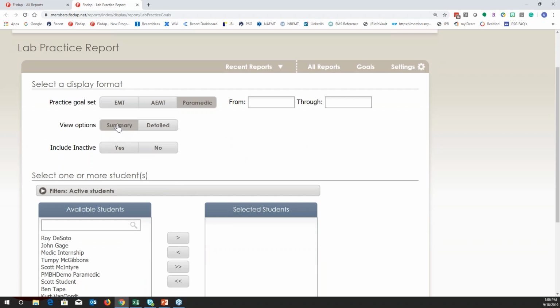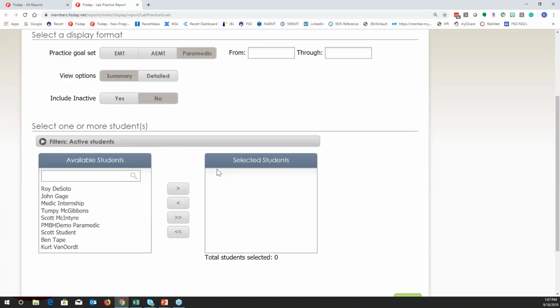Reports, summary, of course, is what you're going to look at to get a feel for how everybody's doing. Detailed will help you dive down student by student if you see something that looks a little bit off. The inactive piece, yes or no, relates to when you set up your lab practice items, you may have some that you have hidden. What that means is they're still in the system, but students can't select them to do that lab practice item. If you would like to include some of those inactive ones, maybe you're looking at something for an older student and you use a different lab practice item and you have one hidden, you can say no, and then it's just going to pull out your active ones.